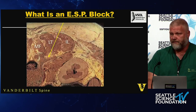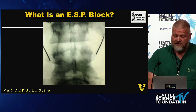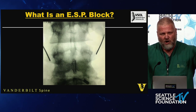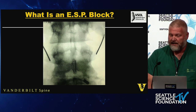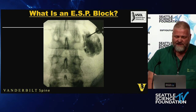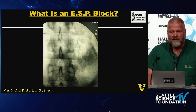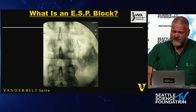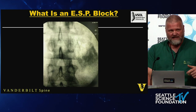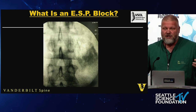When you do the erector spinae block, you just put it on the transverse process. In real life, I start on the upper outer part of the transverse process, aim for the middle with a slight caudal and medial trajectory, and dock it on bone. With a little OmniOpaque dye mixed with the medication, you can see it start tracking along the inner transverse plane and going down — it'll cover a couple of levels. For endoscopic cases, do the injection at the level you're working because you don't have as much time for it to spread.